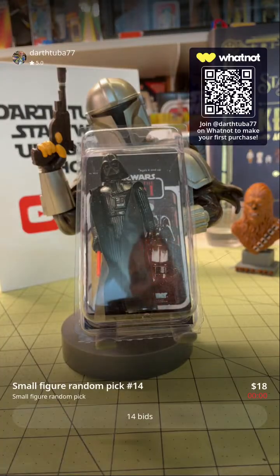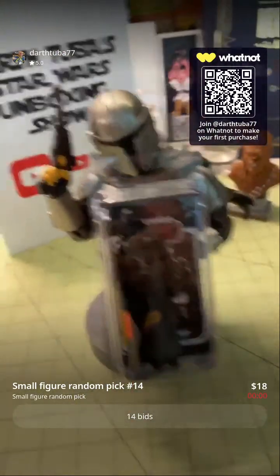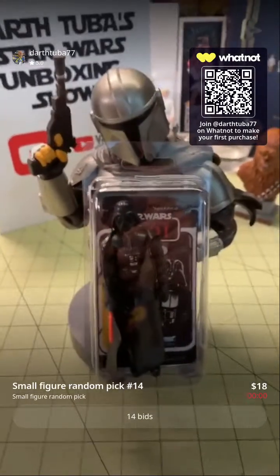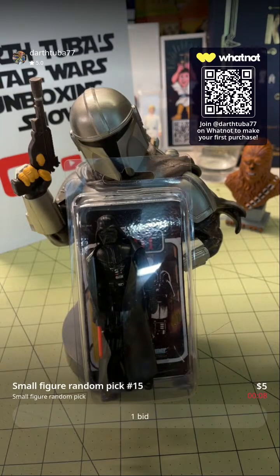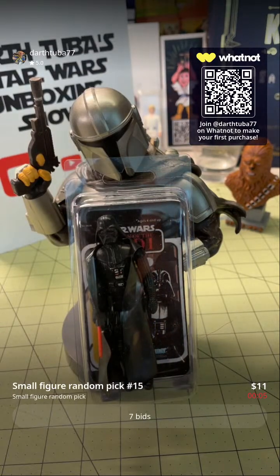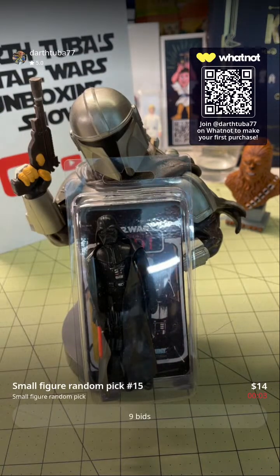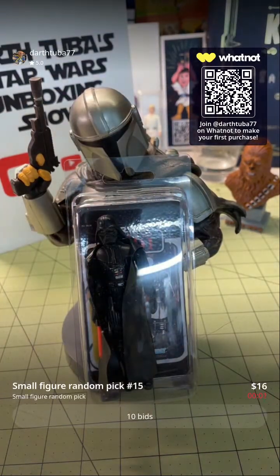You know what? I don't like the fact that this is going to go a little higher here. Sorry about that. There we go. All right. There it is. So I'm going to run this a little bit higher, guys, only because it's a complete figure and I have to pay for the card back. So we'll go for $5 for this one. All right. A few other items here. Get them all lined up.